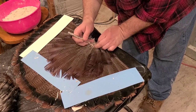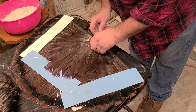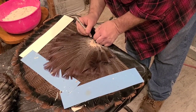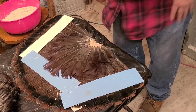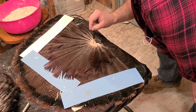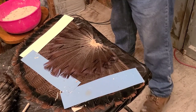Let's see what we got here. All this excess right here. All this excess. All this excess right here. There we are. I'm exposing all the quills. Balance all these feathers out. Now you've got places where shots went through. You can't do anything about that. But we can definitely spread these feathers up top, make them look nice and uniform. Probably clean all the powder off with a toothbrush. Kind of clean it up real good.